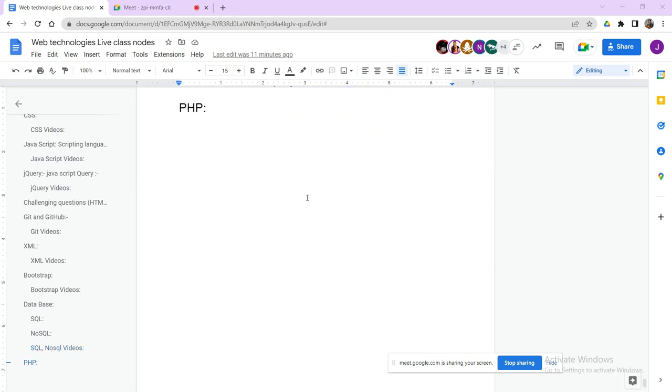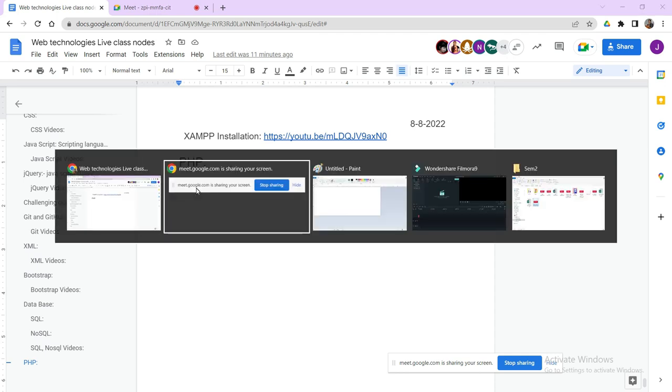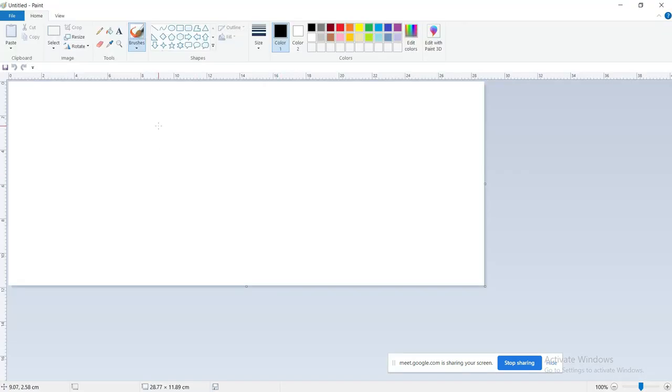Now in this session, we'll go with the concept of PHP. Before going to the concept of PHP, let me explain why we need to learn PHP. So guys, in the previous classes, we have seen various kinds of front-end technologies.